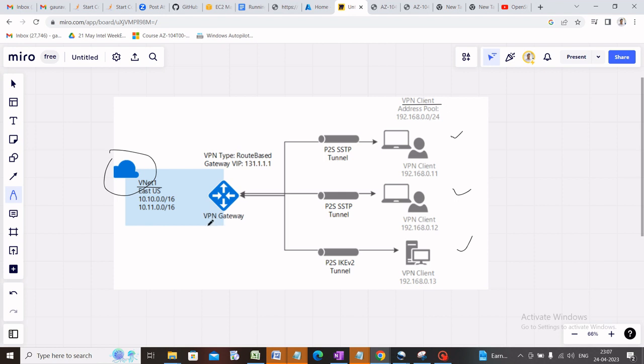So we require this virtual private network gateway inside Azure, because this virtual private network will create an encrypted tunnel, and via this tunnel any user can directly access these assets.